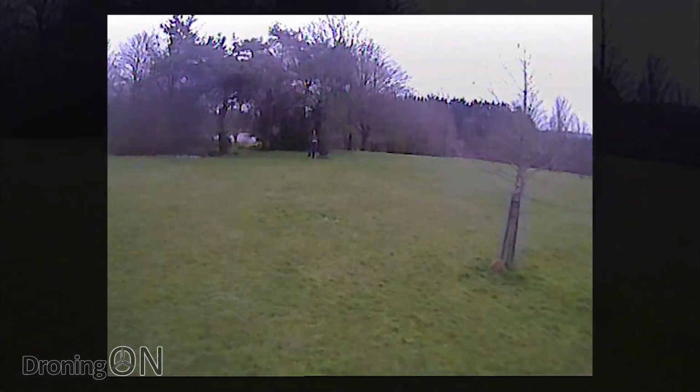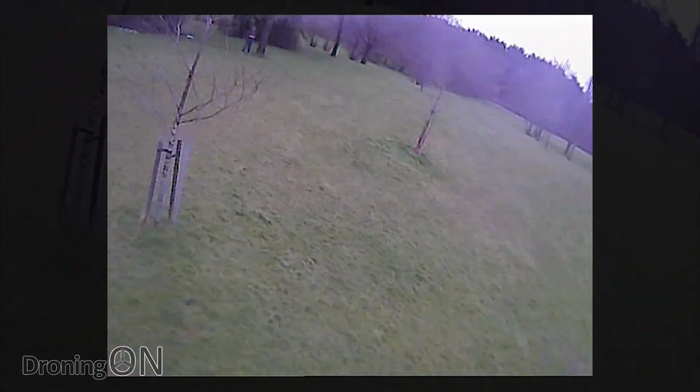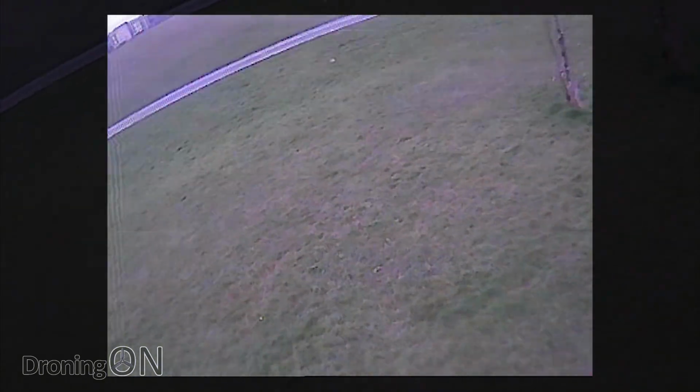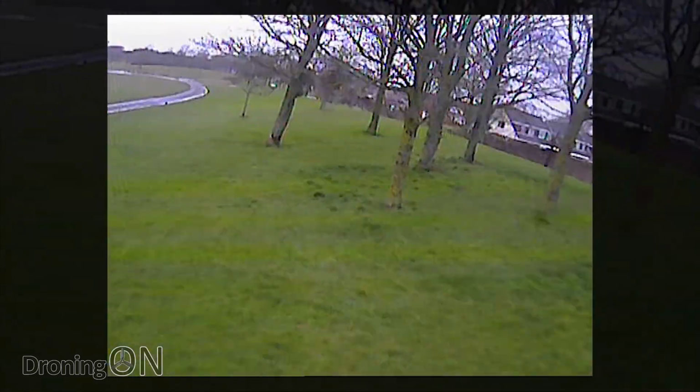I must say I do like the size of this. 230 I reckon is a really good size. Not getting any battery warnings yet. Seems to be holding out pretty well. And that dipole antenna is doing absolutely brilliantly.